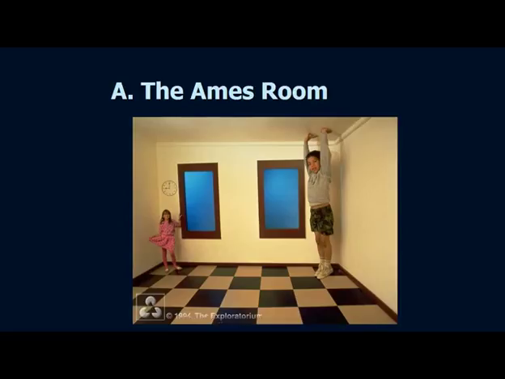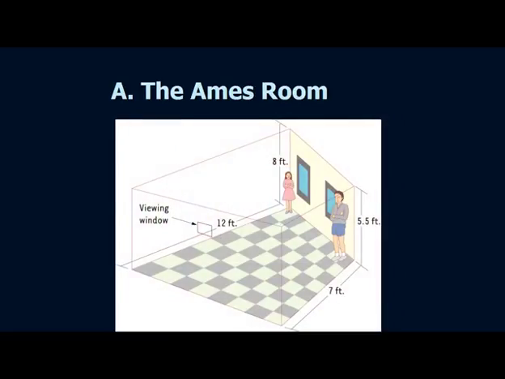Well, what's really happening in the Ames Room is the way it's shaped. So you're looking through this window and you expect this room to be square, right? You also expect these tiles to all be square, the windows to be the same size, these walls to be the same size. But in actuality, these walls are much shorter than these walls. Even the windows change size. All of this is basically built like some crazy three-dimensional trapezoid. So it creates this illusion that as this child walks from one end to the other, they get bigger and bigger and bigger. That has to do with our belief about distance. Because again, our assumption is this looks like it ought to be a square room.